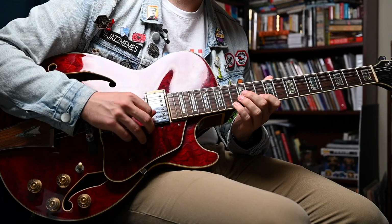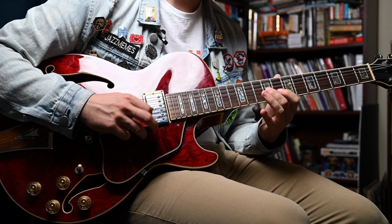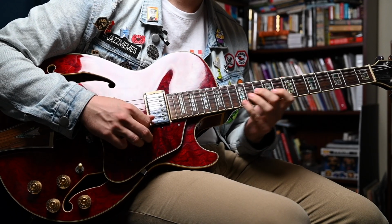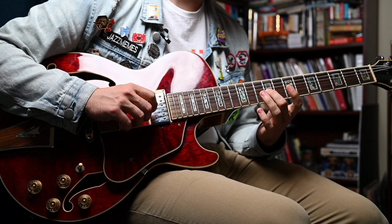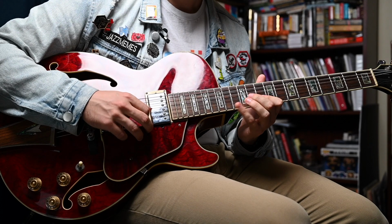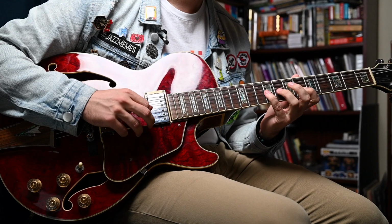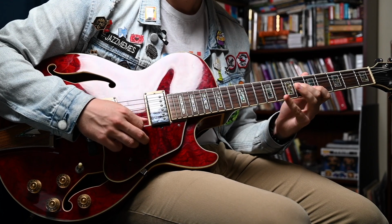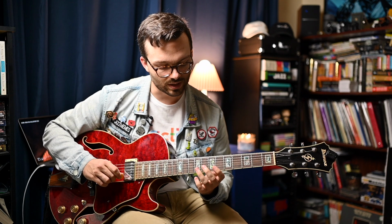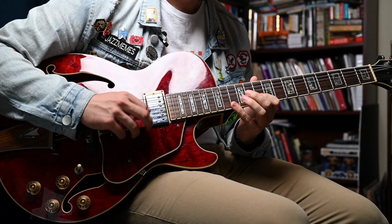So let's look at that example. Right here. So we're going to enclose that E, right? So there's a couple ones we have here. Right. And I also tend to slide that last one. So that is our first string set combination, descending and ascending with chromaticism.